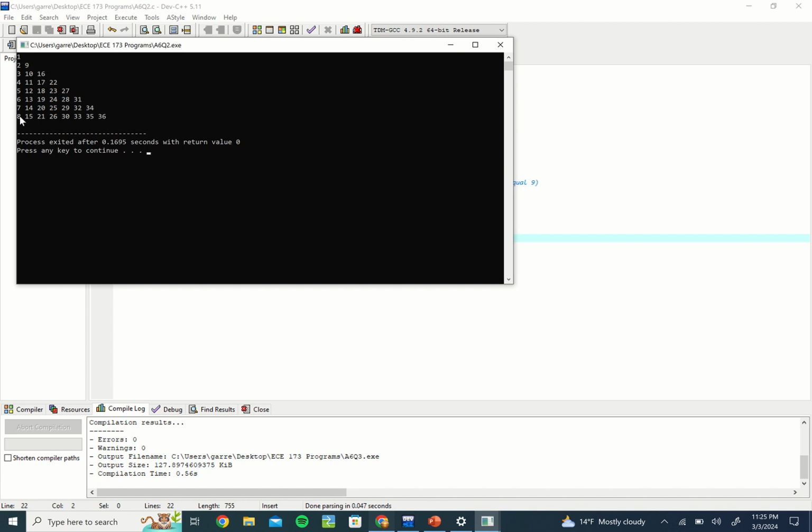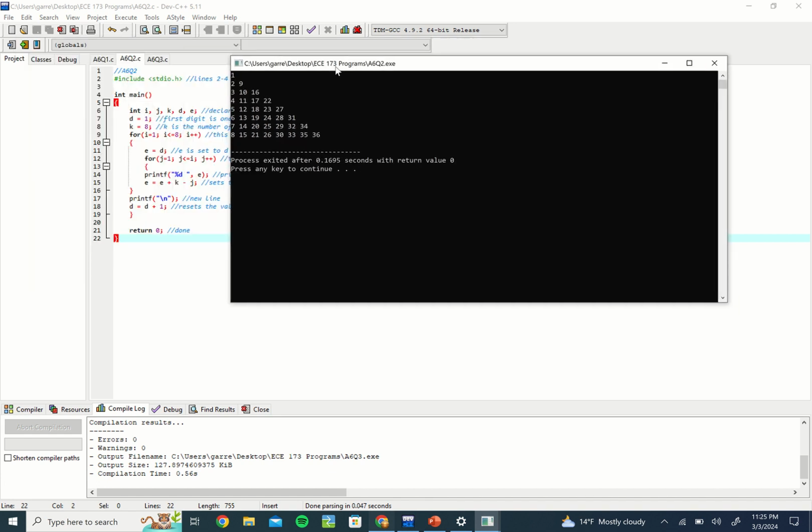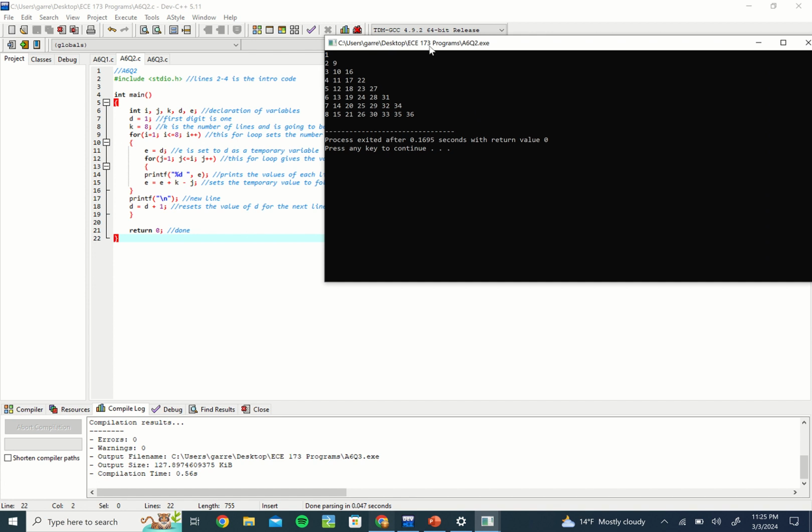On the final line, it'll be 8 plus 7 plus 6 plus 5 plus 4 plus 3 plus 2 plus 1, and then it'll be similar, but just without the last respective value before. So for the first one, it's just 2 plus 7, and then 3 plus 7 plus 6, and then all the way down. So, pretty cool.